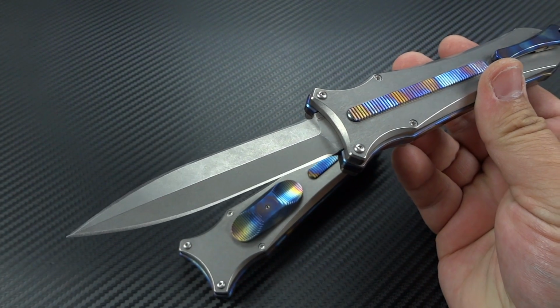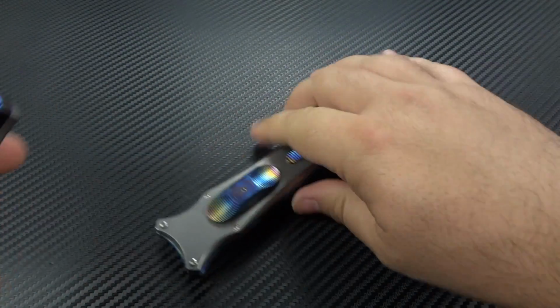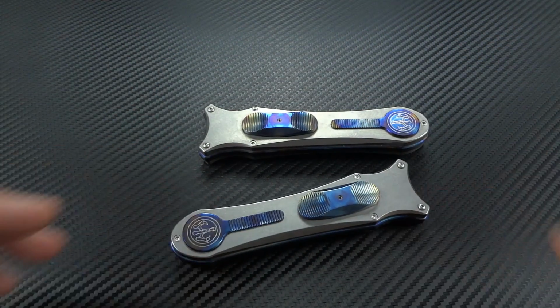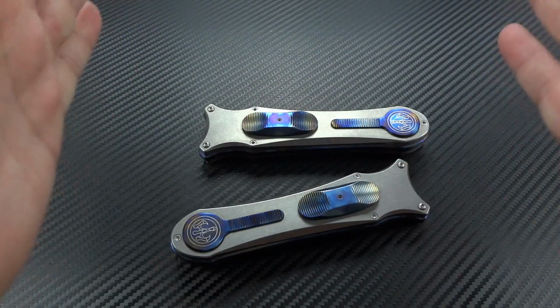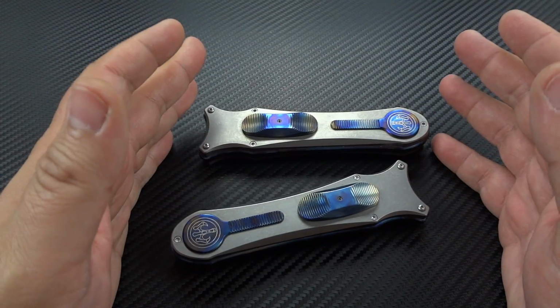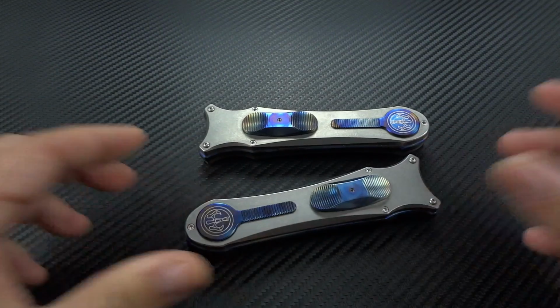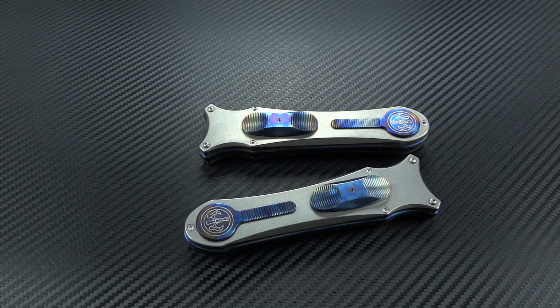And think about it this way too. It can give them a bad rep. If someone takes their knife apart, does whatever maintenance they're doing, does a really poor job of somehow managing to get it back together, and it kind of sort of works sometimes, then they end up selling it. The next owner or two owners later don't know the story behind that knife. They don't know that it was the original owner that did the damage. All they could think of is, well, the manufacturer's name who's on the knife obviously made a shoddy product, and I'll never buy it ever again. And then they spread that out throughout the world.